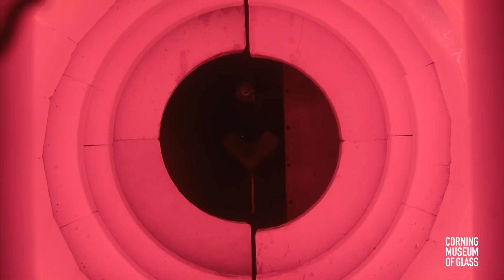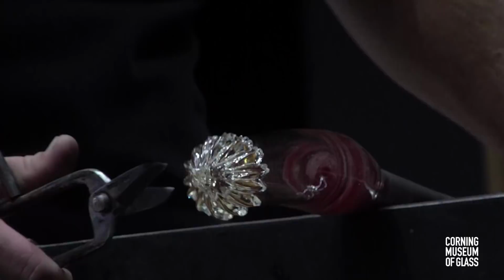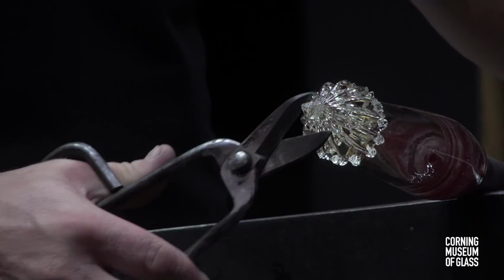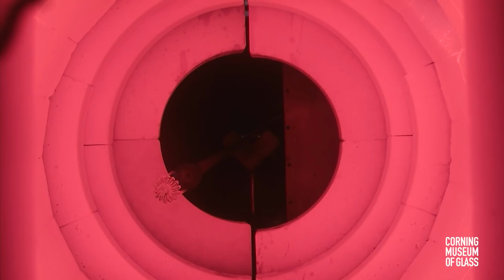Jeff, have you ever seen any of the Venetian glassmakers that you've studied with make this piece or a piece like this? Yep. Jeff mentioned two glassmakers from Murano who he's learned from. A great man named Elio Quarisa, who has passed away, but I know Jeff learned a lot from him, and so did I. He was a great Venetian glassmaker that would come to Corning for years, every winter and every summer, and had a loyal following of glassmakers who loved to learn from Elio. When did Elio pass away now? In 2011. Wow, time flies.